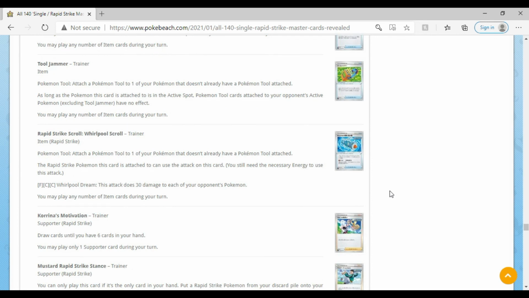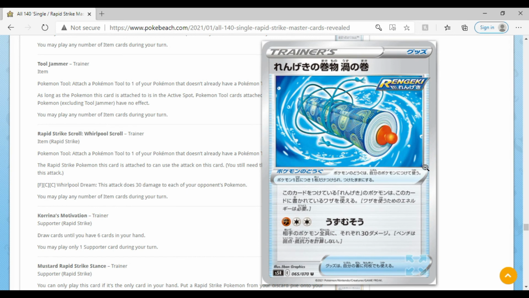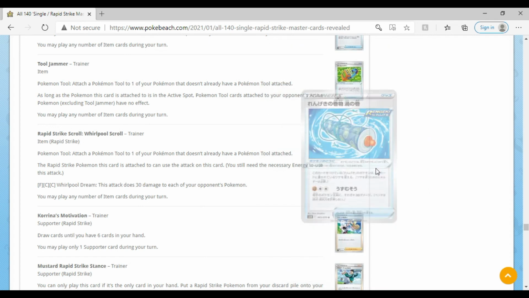You get it. So we have Rapid Strike Scroll, Whirlpool Scroll. This is the Rapid Strike item here. And, oh gosh, okay. So the Rapid Strike Pokemon can still use the attack on this card. You still need to meet the requirements, which means you need a fighting and 2 colorless. Whirlpool Dream. This attack does 30 damage to each of your opponent's Pokemon. They have spread. Oh, they have spread. Oh, jeez.